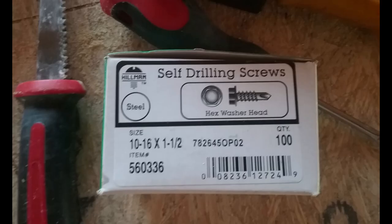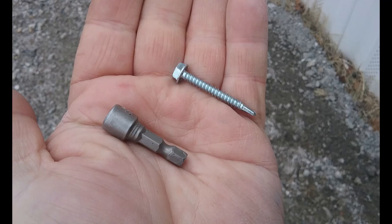They used tape originally, but anyway, these are the fasteners I use — self-tapping inch-and-a-half screws with a hex head. They're pretty good-sized heads and will cover those slots in the nailing fin. This is a close-up here. Make sure you get several of these nut drivers that fit them.